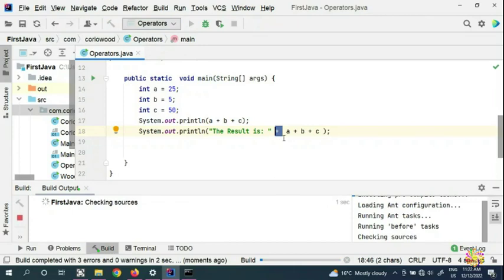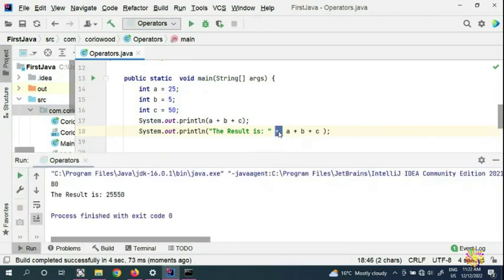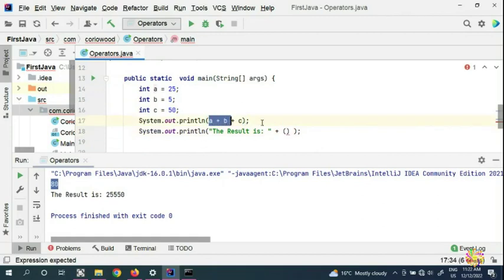Once you do that, Java is going to treat this one as a concatenation operation, and all of these are going to be concatenation operations. So the first one you're going to see is 25, the second one is 5, and the last one is 50. So they are different numbers. Java is not going to perform any operation, because Java is treating this as a concatenation operation. If you want to do real arithmetic, you're always going to put your numbers here, A plus B plus C.